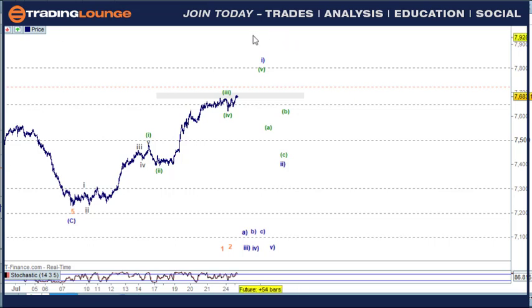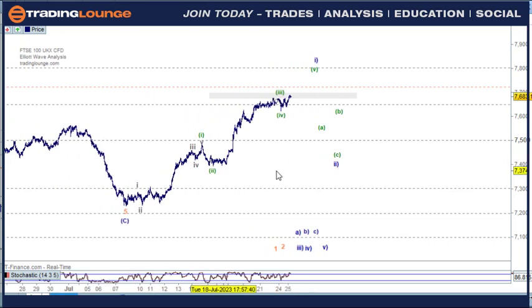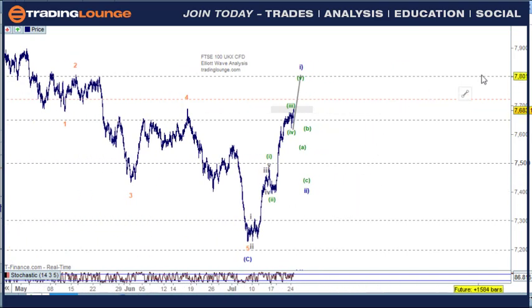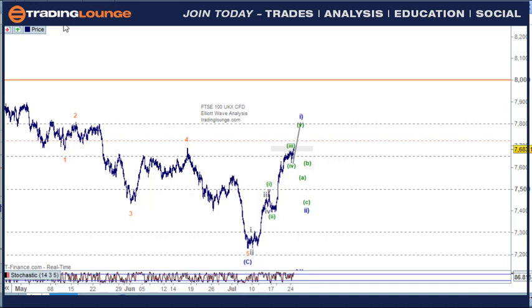So the next one is the FTSE here. The same thing applies in terms of the little wave 4. I'm looking at 1, 2, 3, 4 here. No change in this. Whichever way you want to count this, we should still expect a move up at this point. It's a completely different count, this particular market.